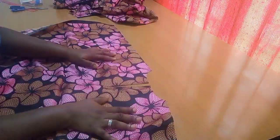You can see the back piece. Look at the view of the neckline. You can see how this looks. And also, you can see from the front piece as well, you can see the neckline of the front piece.